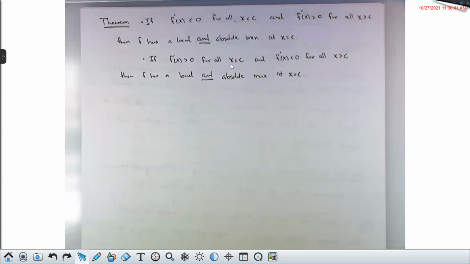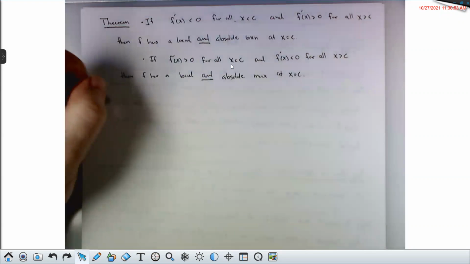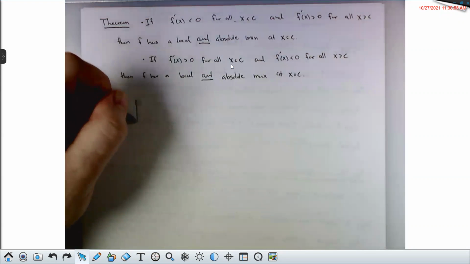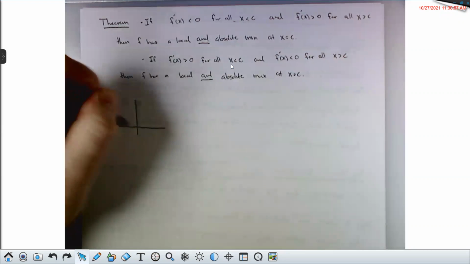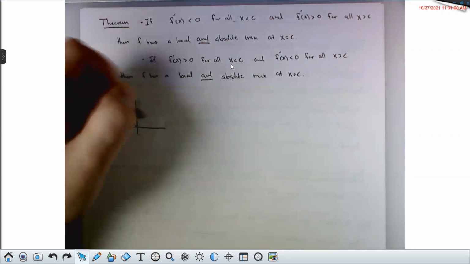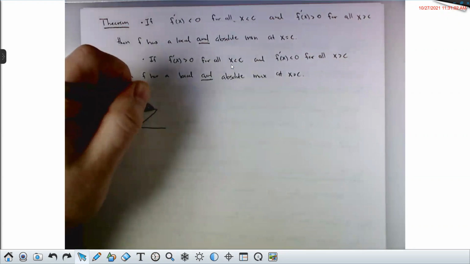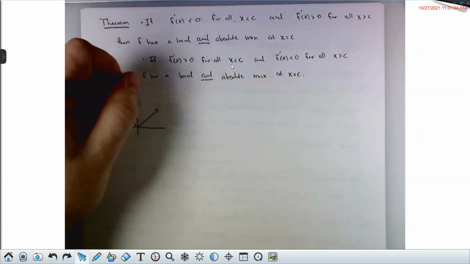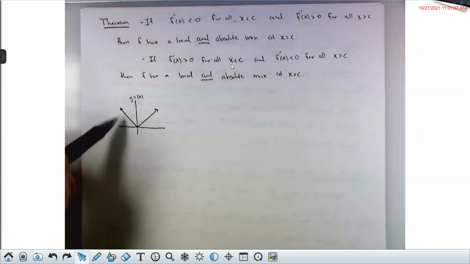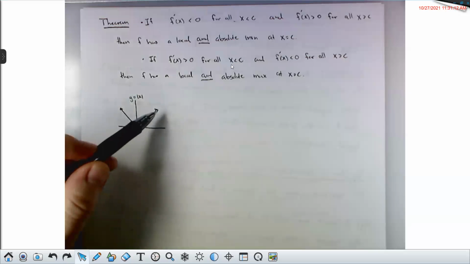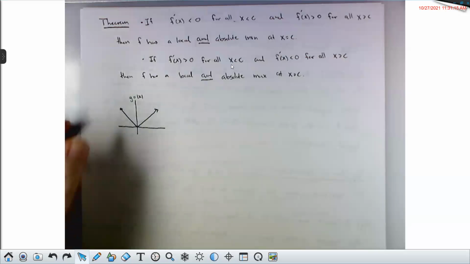How would that work with an absolute value function, like just absolute value of x, with the first bullet point? Well, let's see. So you take your absolute value function. Don't they not have absolute mins and maxes because they just go to infinity? Well, careful here. If you look at y equals absolute value of x, min, yes, max, I'm sorry, it's decreasing everywhere to the left of 0 and increasing everywhere to the right of 0.